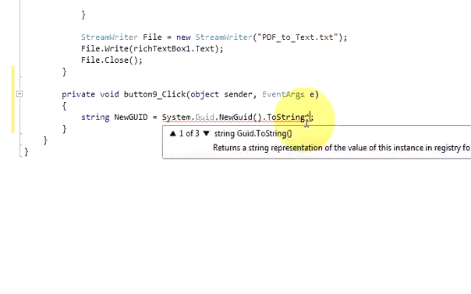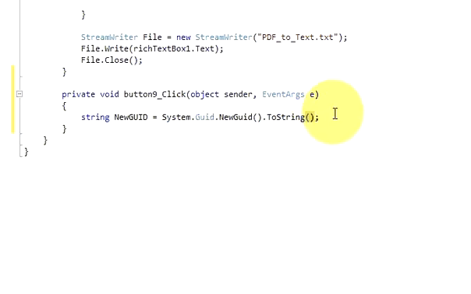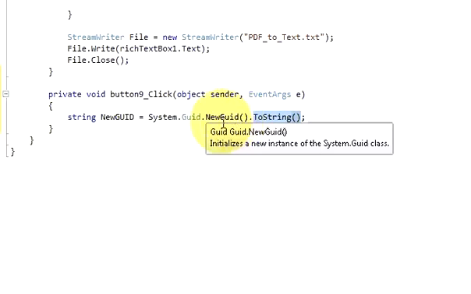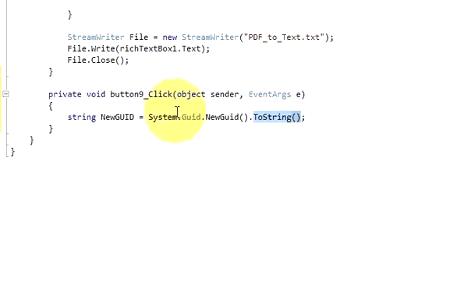Your GUID is represented in hexadecimal, so I am converting my GUID into a string with this code. ToString converts the GUID into the string which I want to show, and now I want to show this GUID every time I click this button.